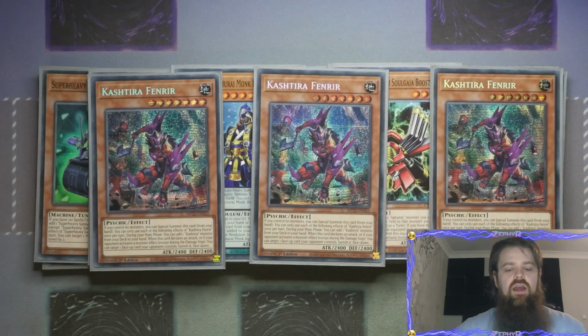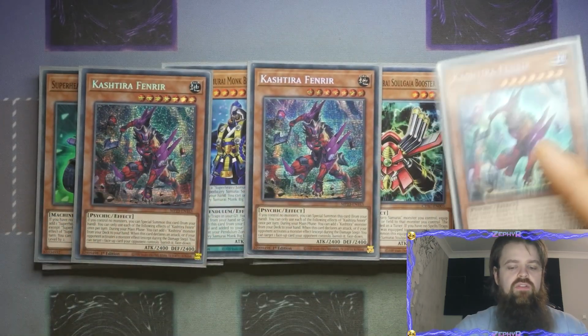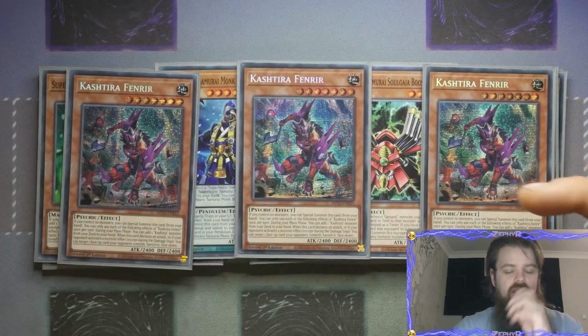Then, of course, for board breakers, we've got triple Cashtira Fenrir. Obviously, all of your cards don't really require you to control no monsters per se. So being able to summon down Fenrir, being able to protect your board, set it up and everything you need to. Not to mention it's a great go second board breaker.